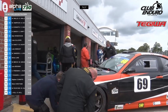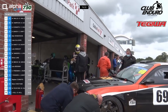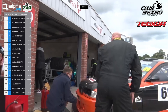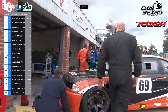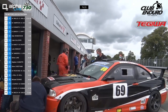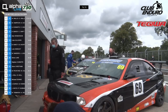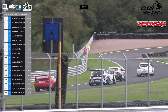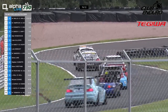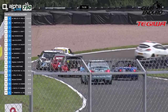So these pit stops all have to take essentially the same amount of time. So in theory, you shouldn't gain or lose any time from speedy pit work, but you will lose time, I would have thought, here if you didn't pit. It's a free pit stop, essentially, isn't it? You get back out behind the safety car, you might not even lose a lap, you're actually. Probably right, yeah. 3 minutes 30 mandatory stop time. So by the time you've added on getting in and out, and the cars have to be coming at a sort of 45 degree angle and being pushed back out, such is the tight nature of the pit lane here, and very busy pit lane it is.